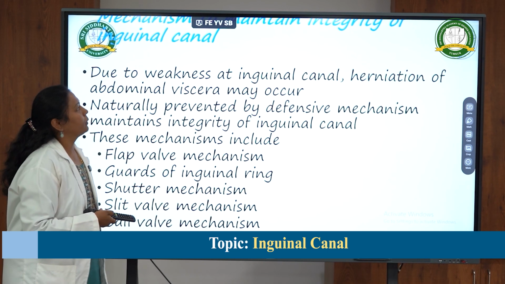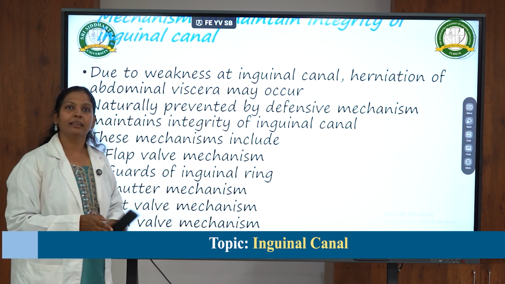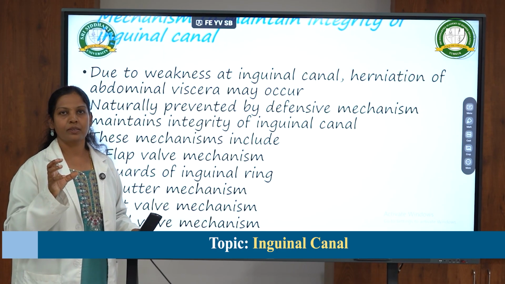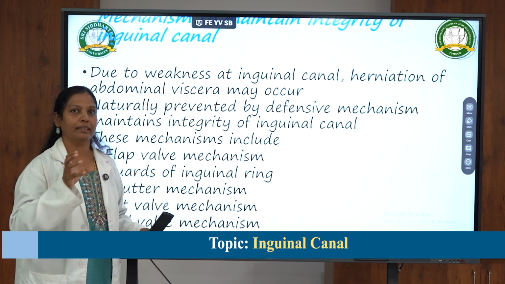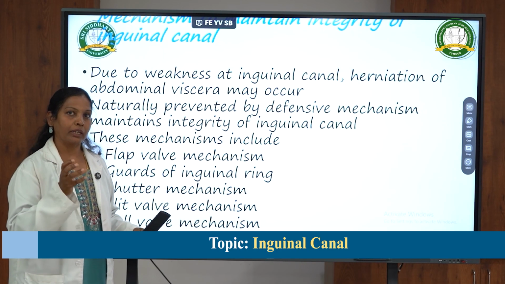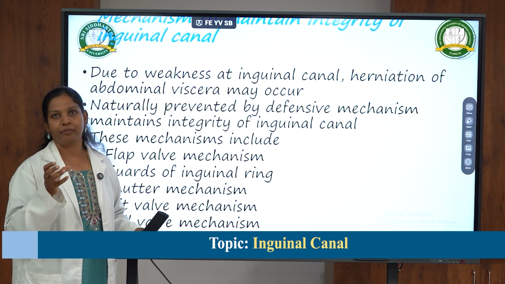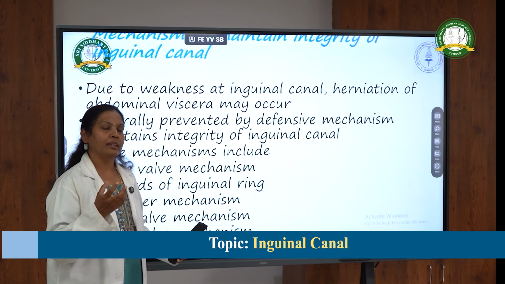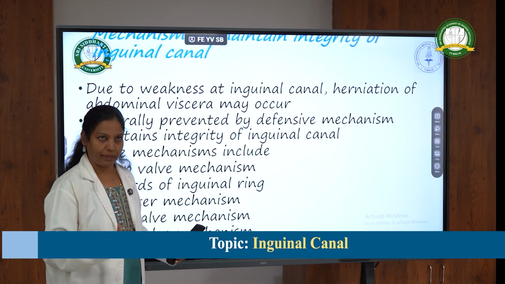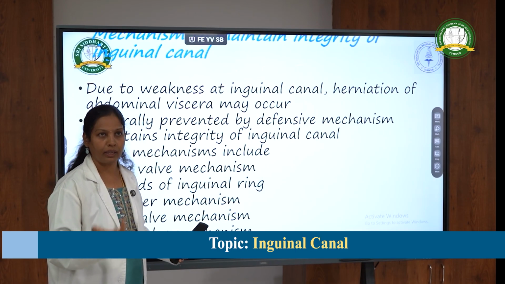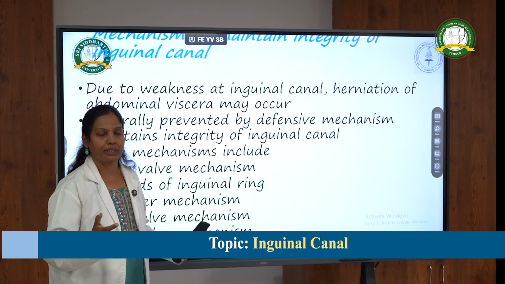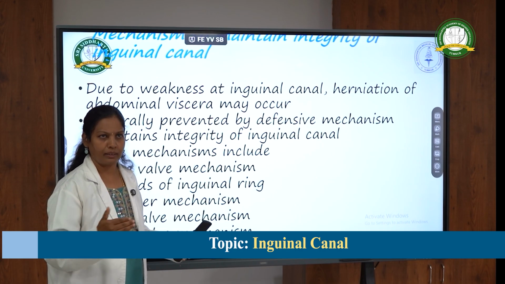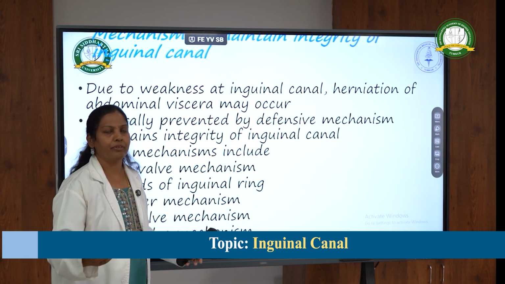Okay, so we know that inguinal canal is a site of potential weakness. Okay, so it's a potential site of weakness in the anterior abdominal wall. So deep inguinal ring, it's a deficit in the fascia transversalis. So abdominal organs during increased intra-abdominal pressure, for example, during chronic cough or during constipation or weightlifting, okay, or chronic urinary difficulties, passing difficulties in the urine.